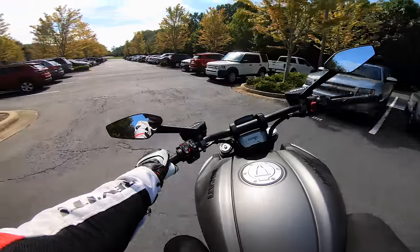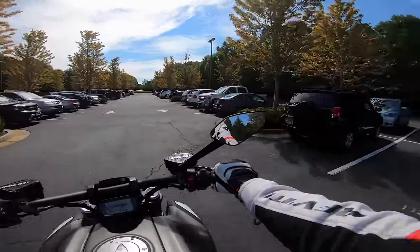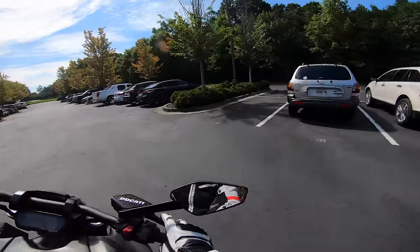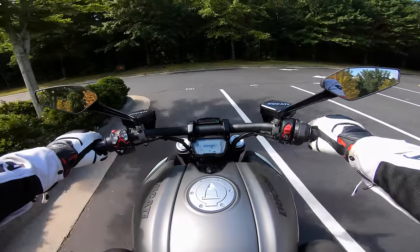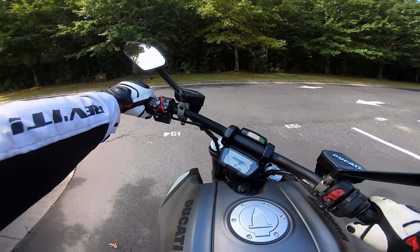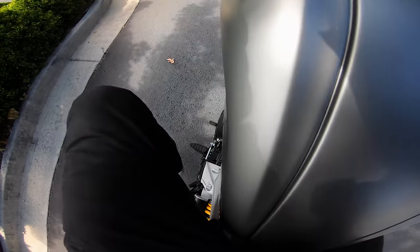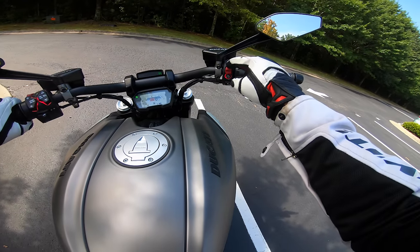Look at that. Even around parking lots, one-handed on this big-ass machine, no problem. Can I fit through some cars somewhere? This looks like a yes to me. I will say when we're not going, it is a little complicated. My arms aren't quite long, so I have to really extend. I have to literally lean forward to get this thing all the way to lock. So there is that. Okay, so to turn it off, we just turn this down.